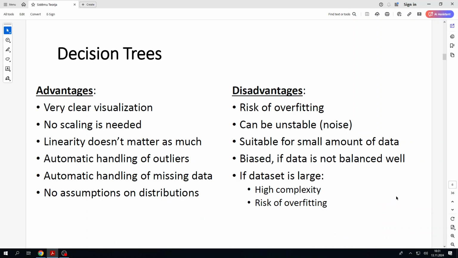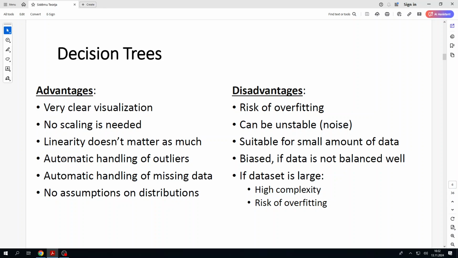Now, some specific advantages here include, of course, very clear visualization. In fact, you can make this decision tree just to understand better what is exactly your data and how it can change. Also, it doesn't need any kind of scaling, yes, so we don't do scaling for this, and it's not a problem if your data is linear or not, which was for example, linear regression or some other algorithms, as you will see, such as support vector machine or something else, yes.